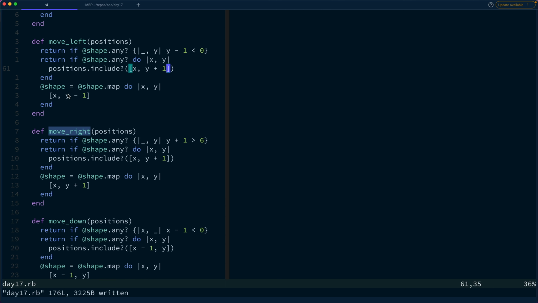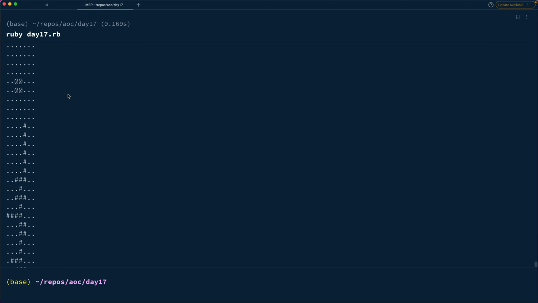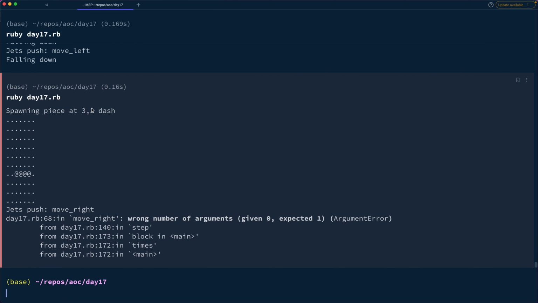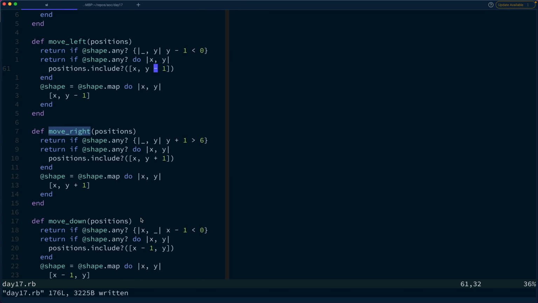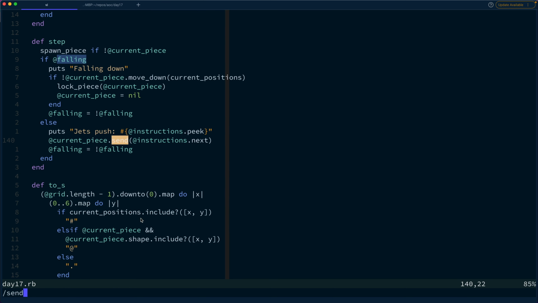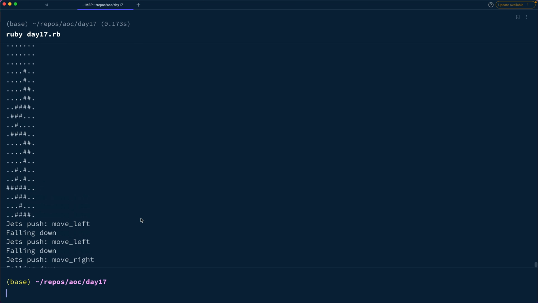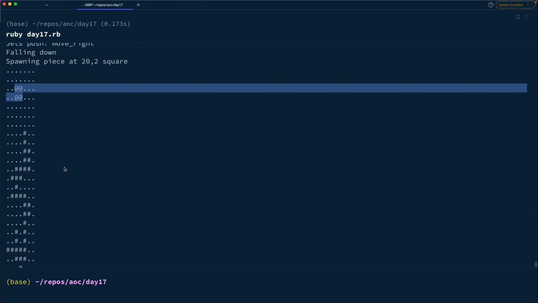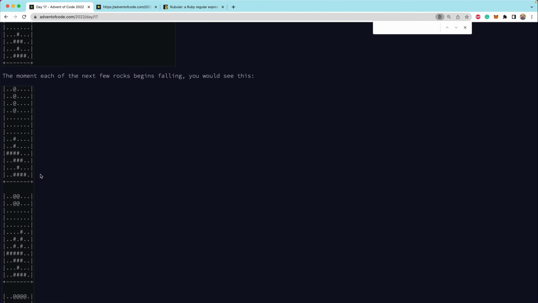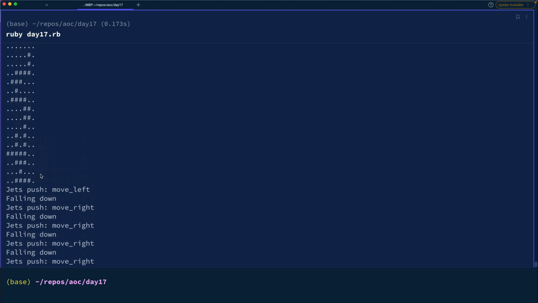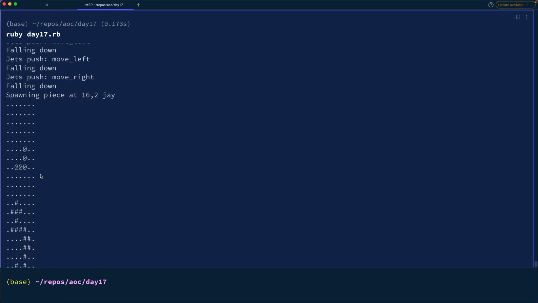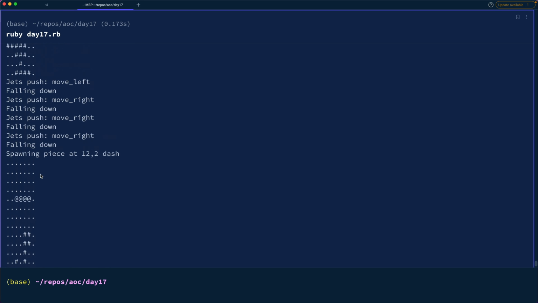And we'll add another check here for that same thing. Okay, so there. All right, now we're seeing wrong number of arguments. That's because when we ultimately call send with our instruction, we need to now include our current positions. Okay. All right, now when this piece is falling, wait, is that the right one? No. Okay, we're coming up a little bit.